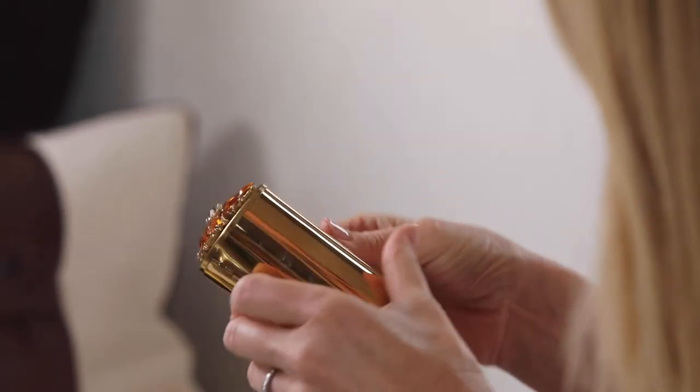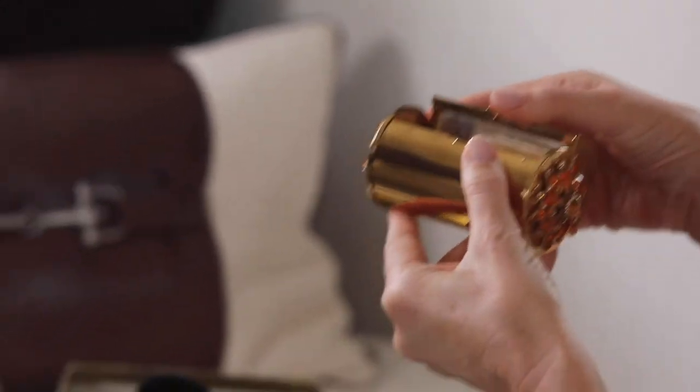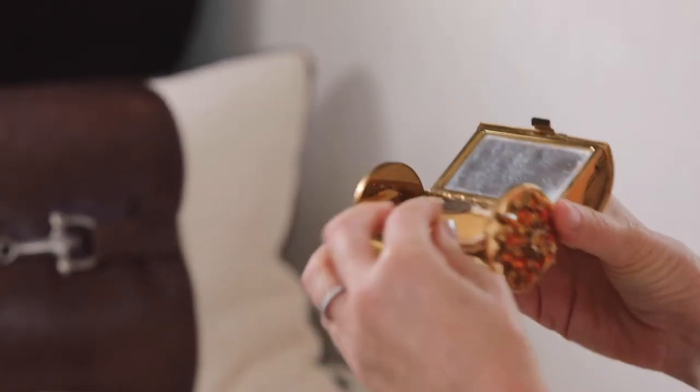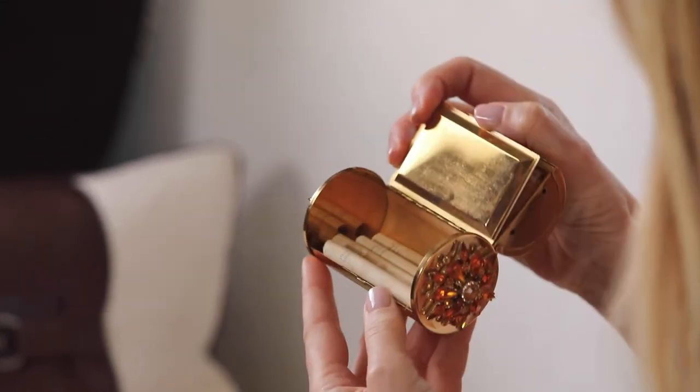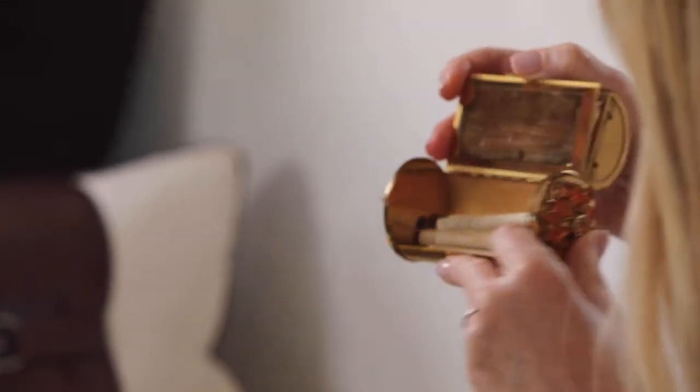In fact, one of the stones is missing, so maybe Marilyn dropped it — who knows. What makes it so special is what's inside. It's basically like a time capsule. There are two dimes inside — at that time a phone call was a dime, so Marilyn probably threw these dimes in there. This was found in a storage unit exactly like this, untouched. You can actually see that is her blush on her powder puffer, and this tiny bag has so many different compartments.